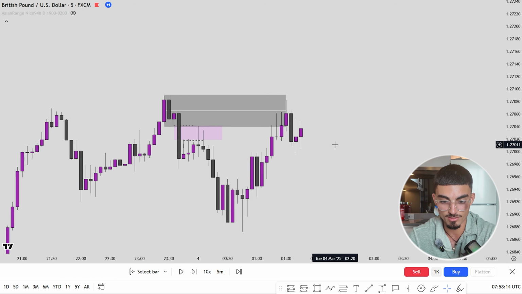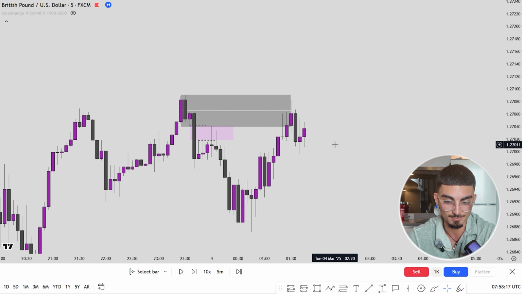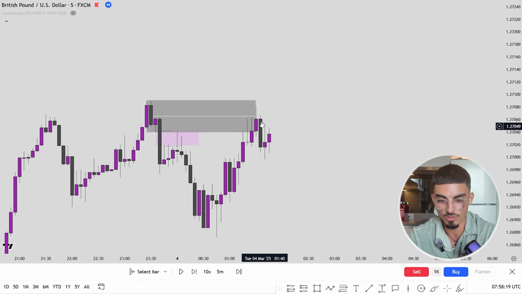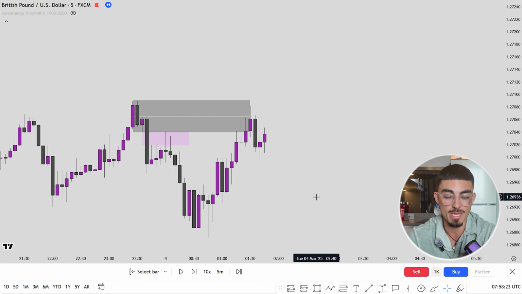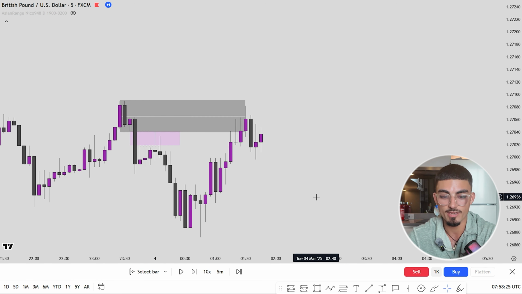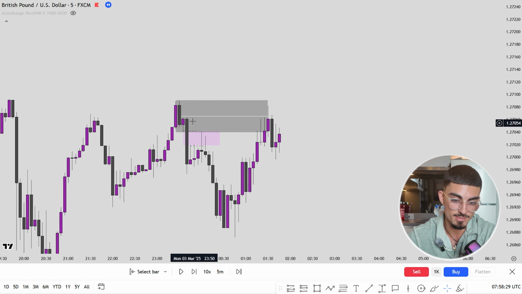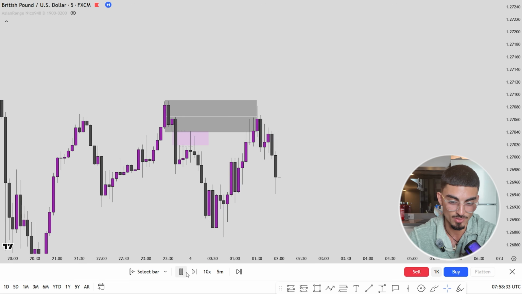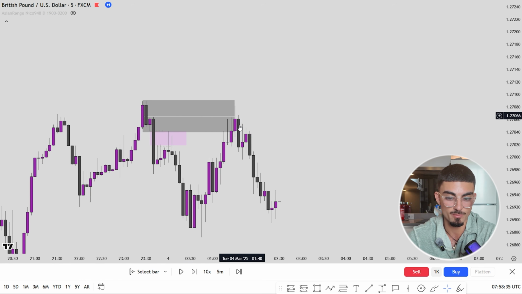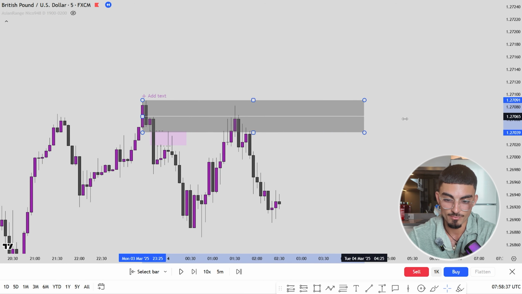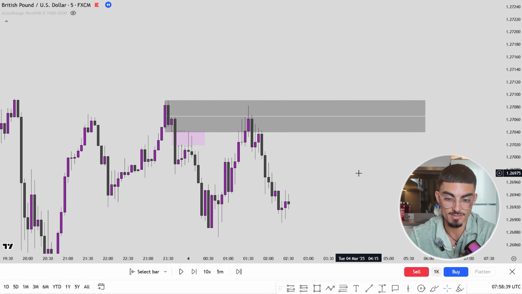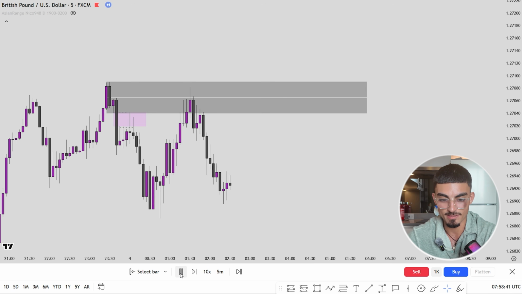Now, the second reason, and a very important reason again, is that once the order block has been reacted off already, the chances that it reacts from the same area a second time are always going to be a lot less likely. So this area here caused this reaction to the downside. That was the first winning position. However, for it to react from it again a second time is less likely.